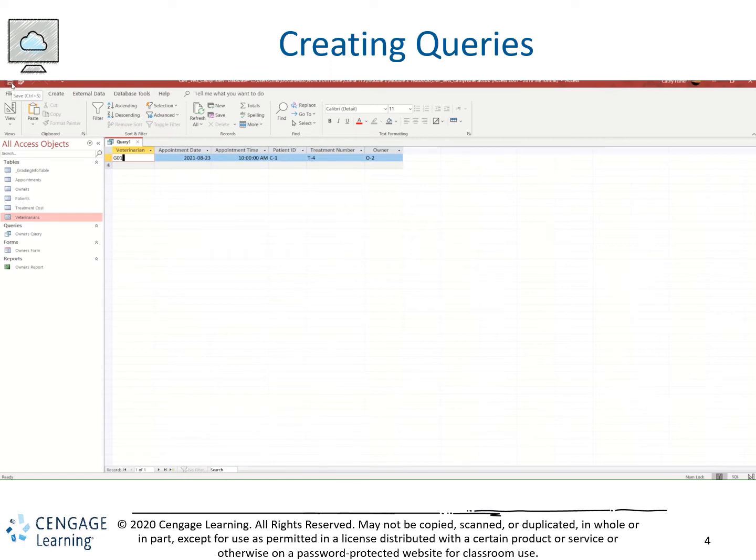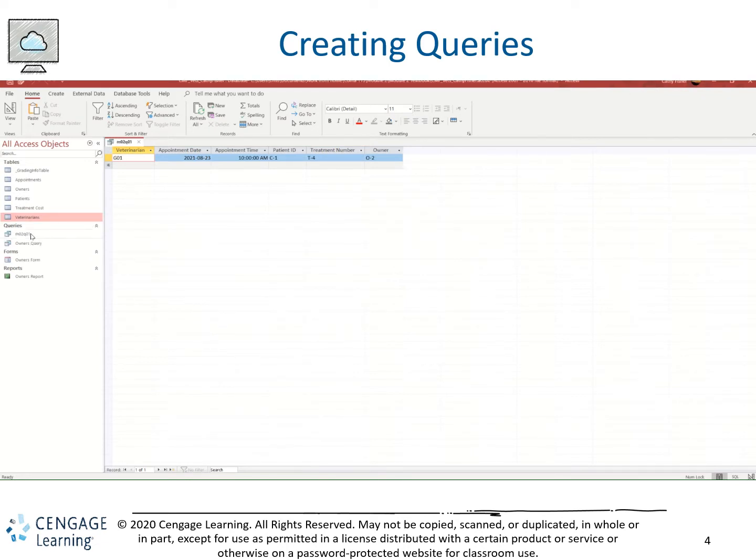So I'm going to click save. It says, what do you want to save your query name as? And I'm going to save it as M02 query Q01. Okay, so what's happening here is it was just module 2 query 1. And then I'll say OK.